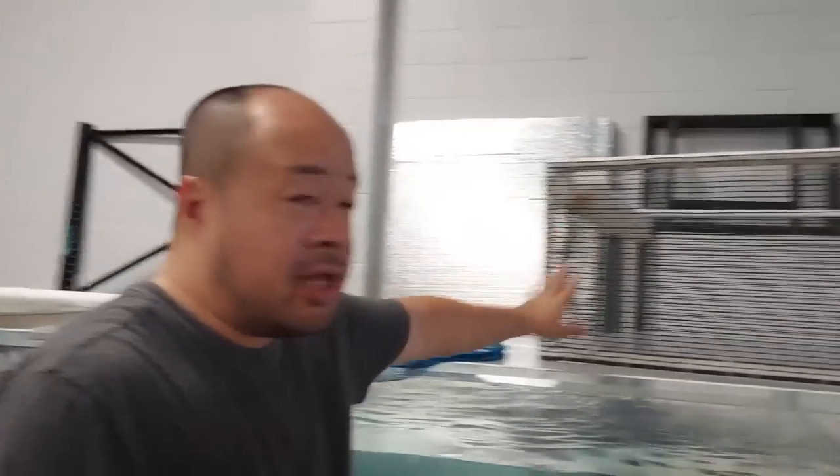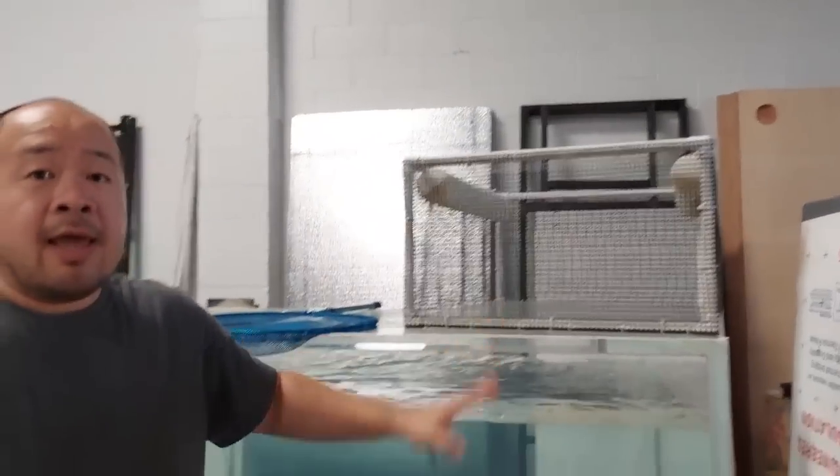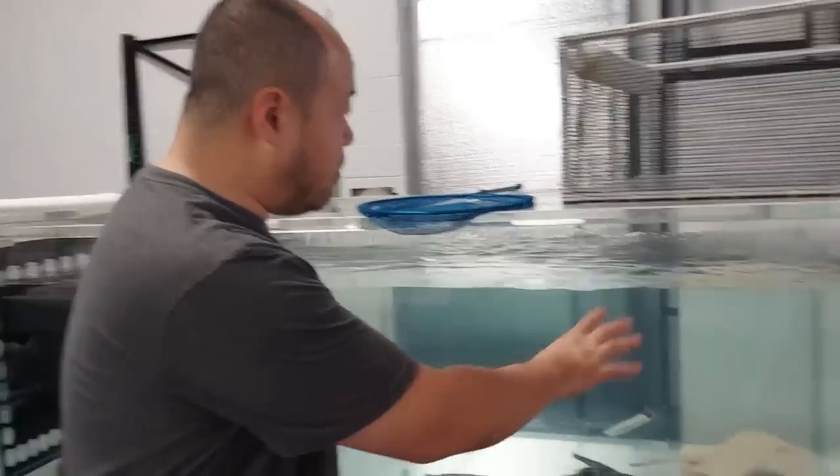So what we're going to try to do today is put in one of my floating cages, get her separated, and just see if by separating her it takes her out of that competitive situation and whether or not her feeding response becomes better and her appetite comes back. This is a trial and error process. We're going to try the simplest approach first because it's the least invasive process and I don't need to apply any medications either — I do not want to waste medication on the whole tank and on other fish that don't need it.